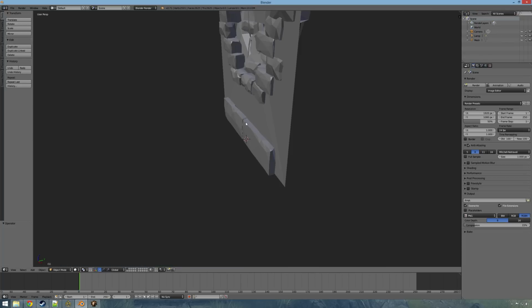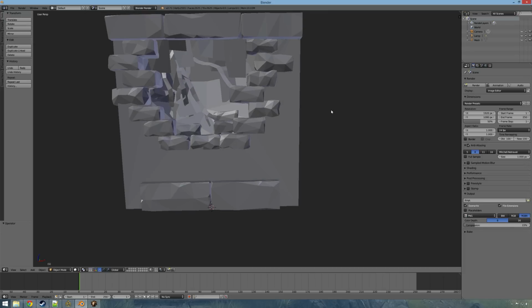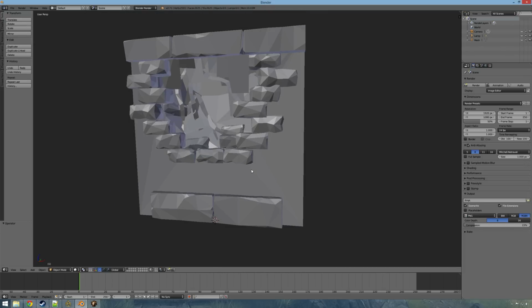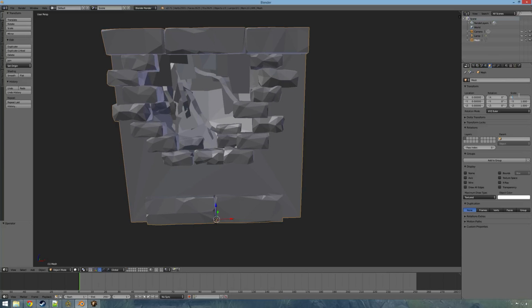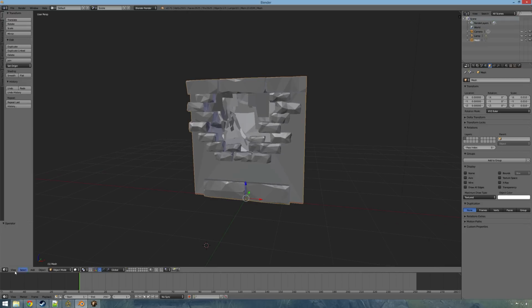The first thing you're going to notice is that the scaling of the model is completely off, but that's an easy fix. Usually when you import a model file from Grimrock and the boundaries have not been placed on it, it's about 100 times the size it needs to be. So scaling it down is our first priority, and I'm simply going to scale it down to 0.01, like this. And then I have the wall in the correct size. Object, and apply the scale.